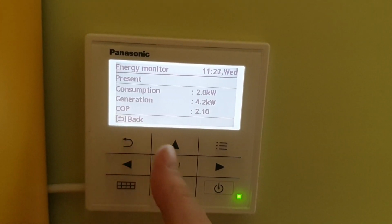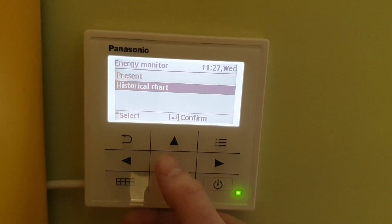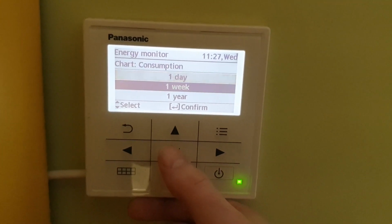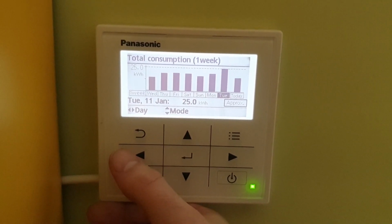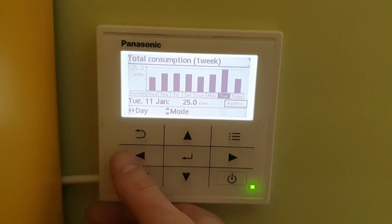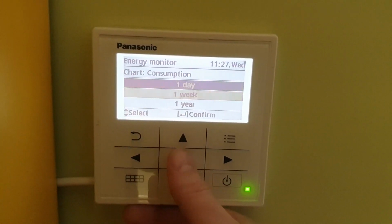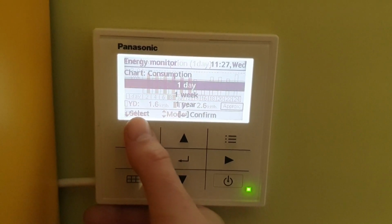The COP is 2.1, it's not that great, but not that bad as well. But here is the probably interesting part, the historical chart. Yesterday was rather cold, so there was a bit more consumption than usual, and then it was not that bad weather, but as well not the lowest consumption. But as you can see, there is quite detailed information here, you can see by days.